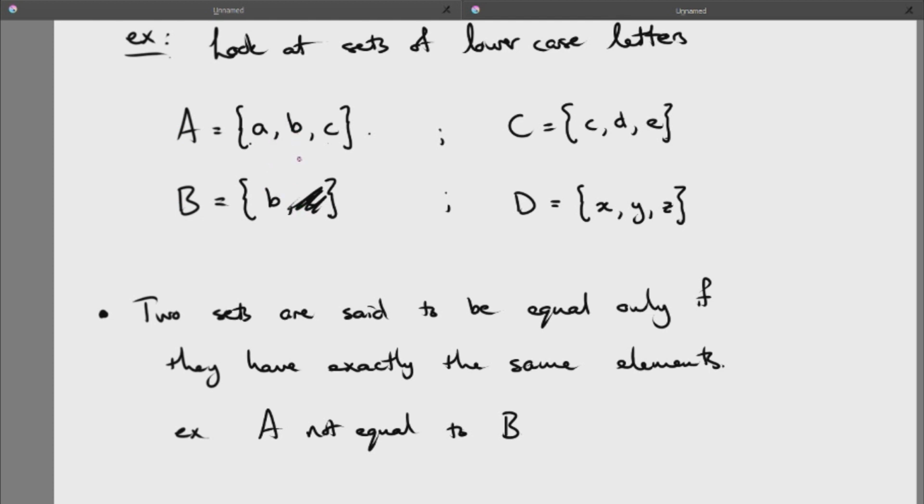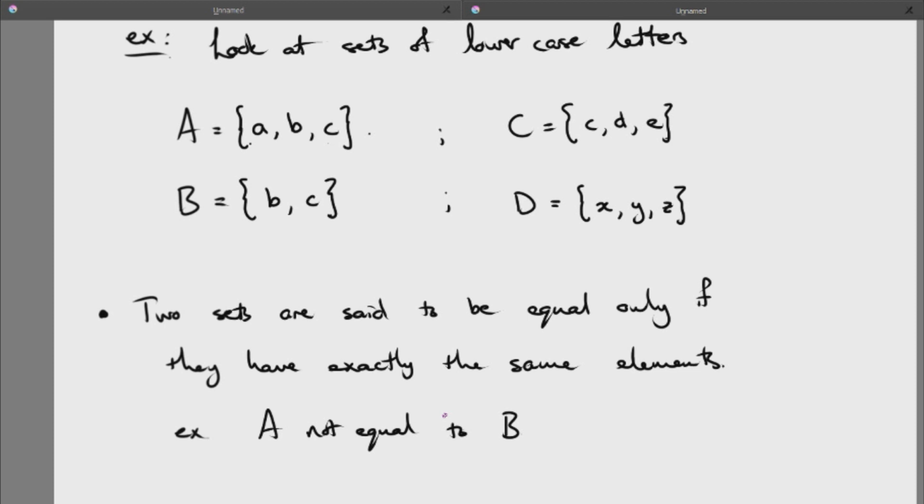So if B only has a C, then it would be a subset of C. Yes. But everything the small one, the first one has to feature in the bigger one.